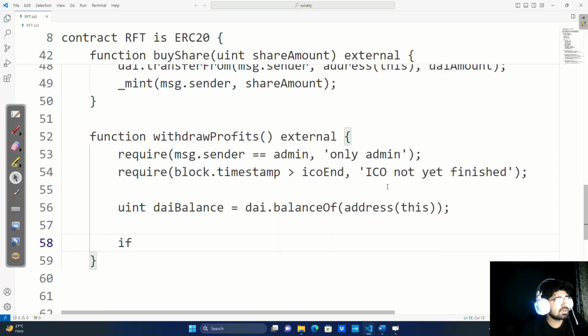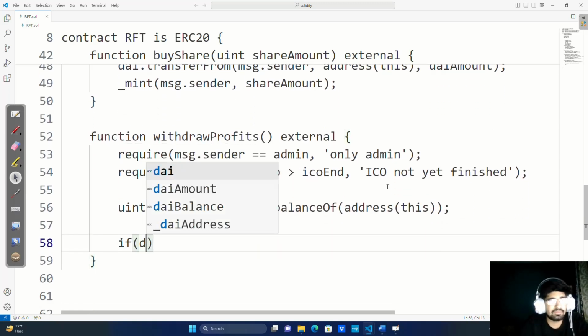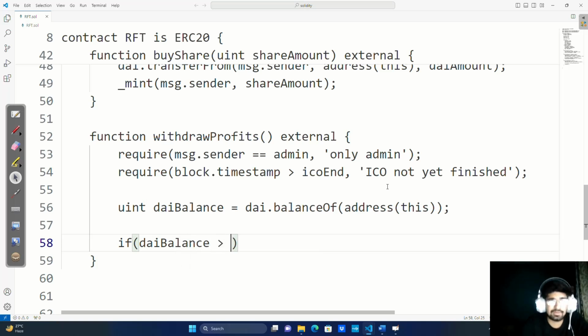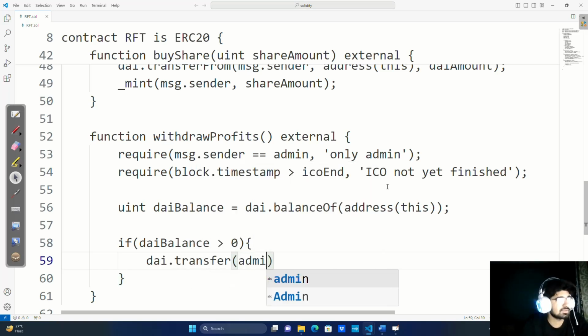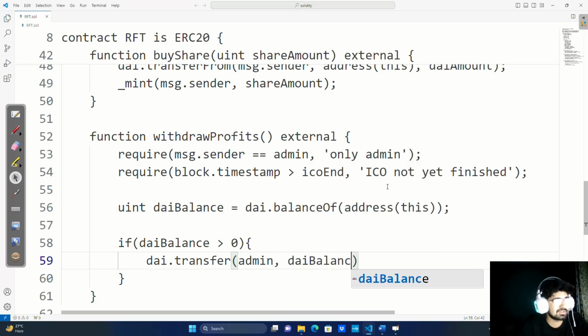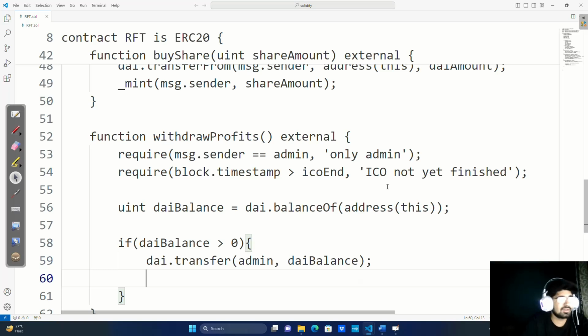The next condition is: if DAI balance is greater than 0, I simply want the DAI to be transferred. DAI dot transfer. Sometimes I just don't know why I keep making such small mistakes. DAI balance. Cool, this is done.